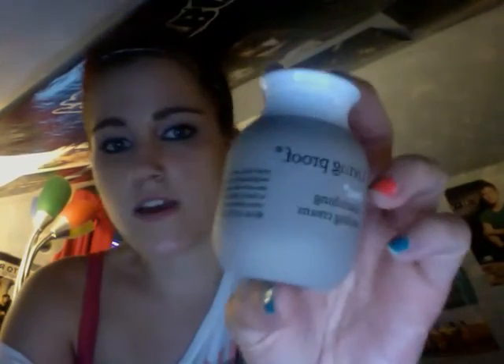Next, this is probably my favorite product I got from MyGlam and Birchbox combined — the Living Proof Styling Cream. I recently tried this and it works really well. I was surprised, because usually when I come out of the shower I put a bunch of products in and my hair still comes out frizzy. But when I put this in and let it dry, it was not frizzy at all — it definitely lost its frizz. I was impressed, so out of everything, I would definitely purchase this again. Most definitely.